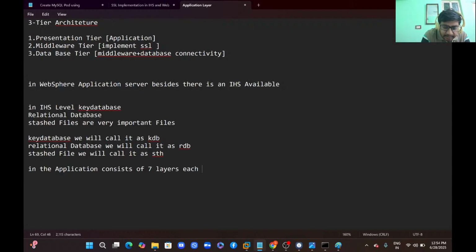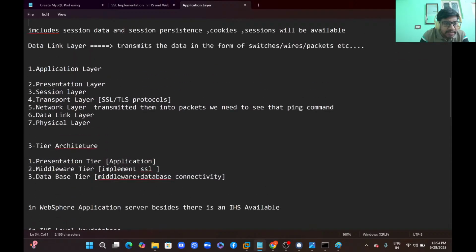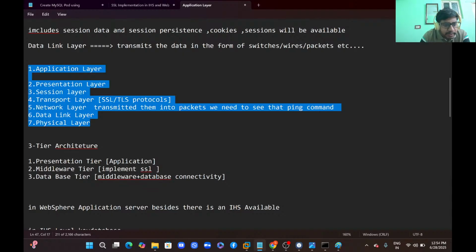Each layer is interconnected via some classes, some methods, etc. These are the layers, and each layer is interconnected.